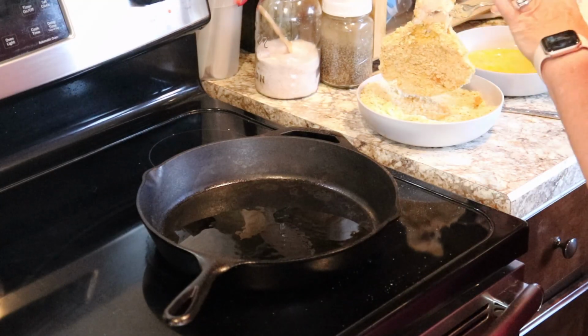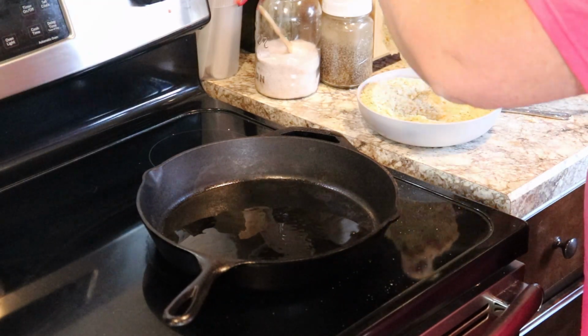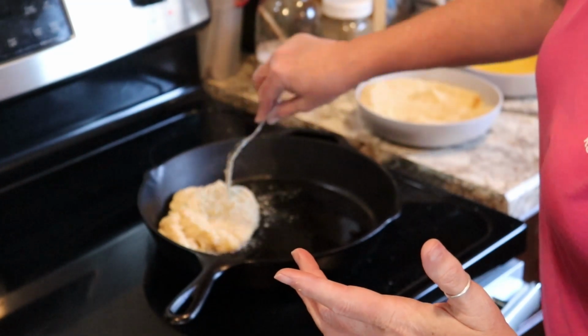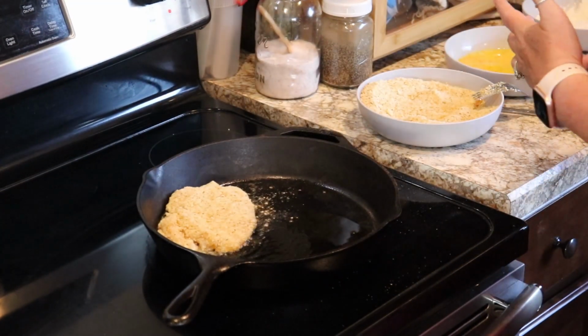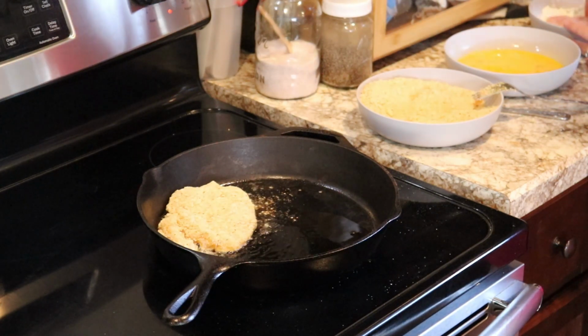So our chicken has been through all 3 bowls: flour, egg, breadcrumbs. And then we're going to put it in our pan. And we're going to go ahead and let that start browning.